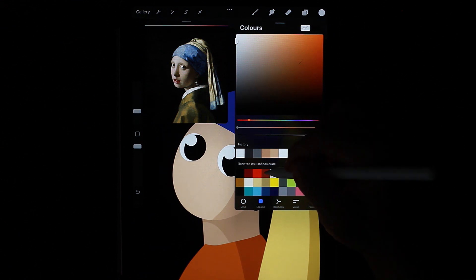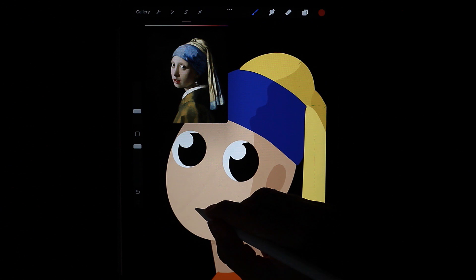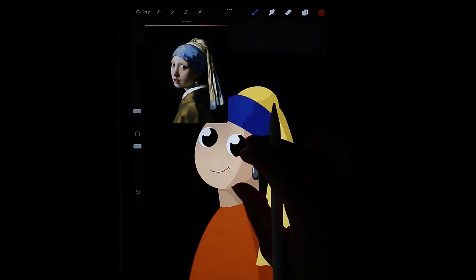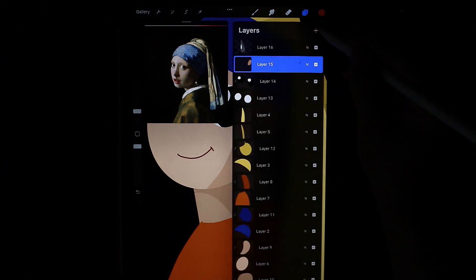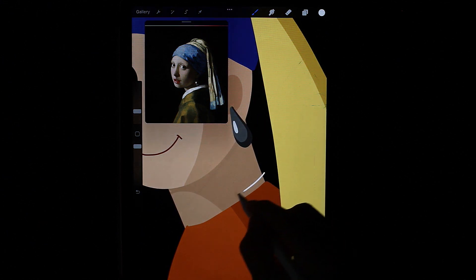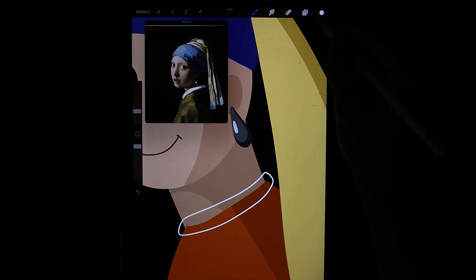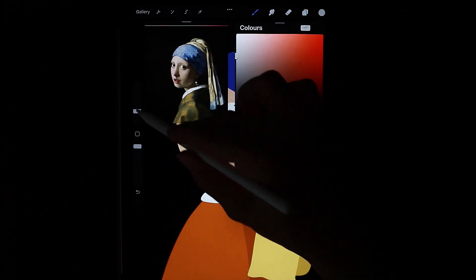We need to add a smile to the face. We can do this in cartoon style too. Further on I see another white collar — it will look good in the illustration. I create a new layer and paint a white collar on it. I add a light shadow to the whole picture.